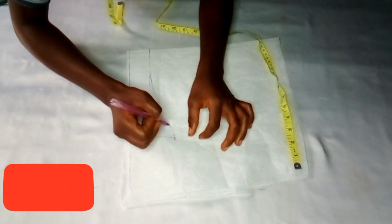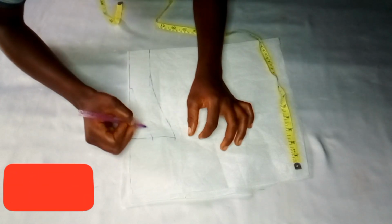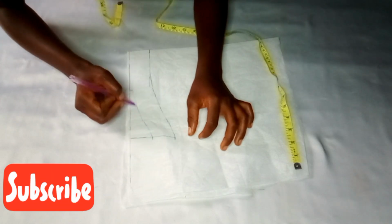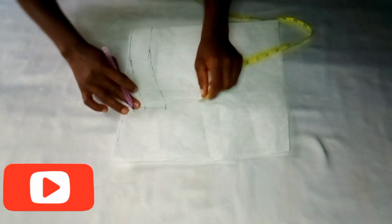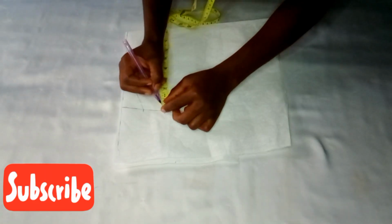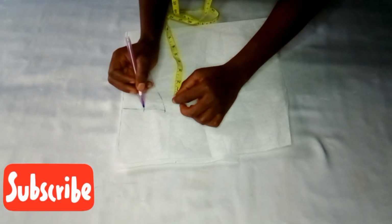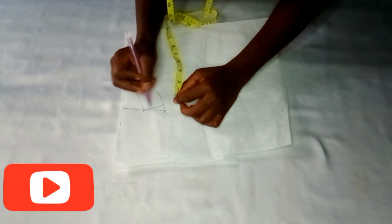So you see, it's actually following the shape. It's actually coming down itself as I'm taking the measurement. So you see how the shape of the collar is. It's actually not straight, it's curvy a bit. So for this other side, I'm actually going in by half an inch. I'll be going up by half an inch and then I'll connect it straight to meet the downside.